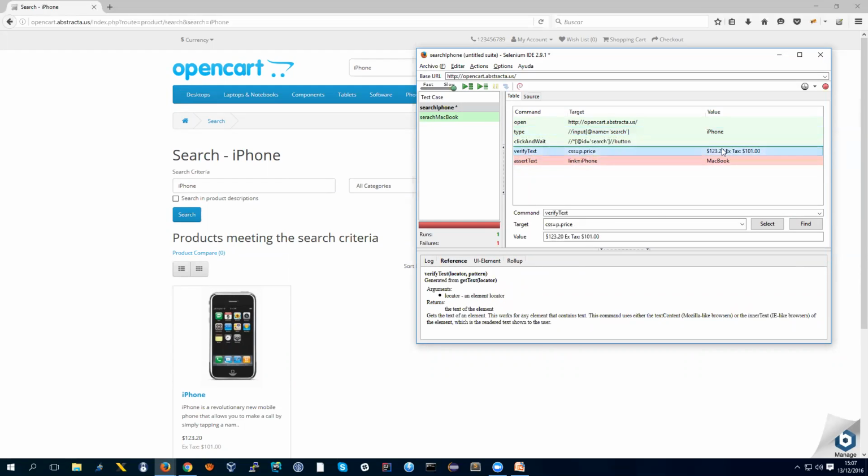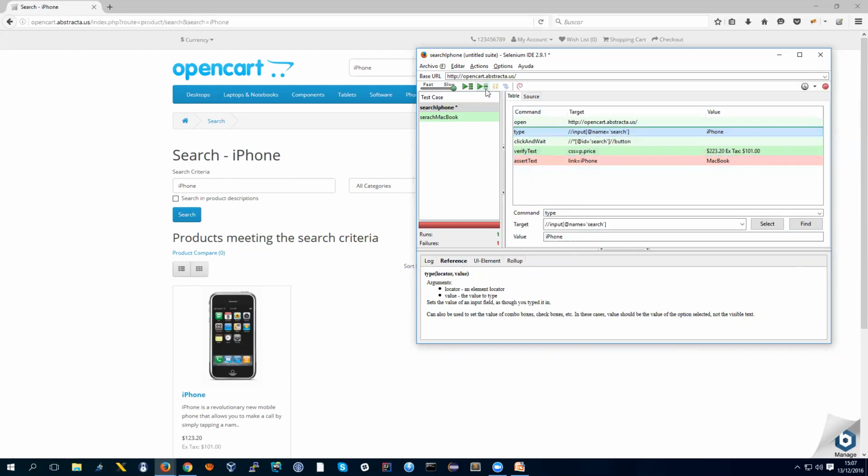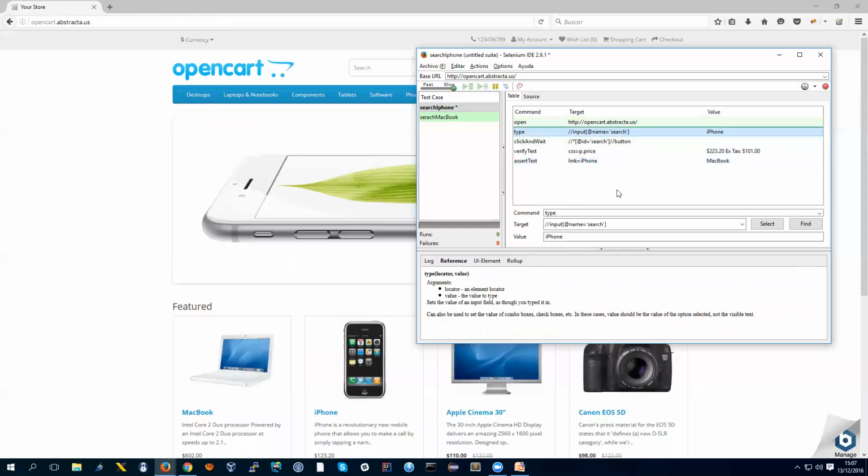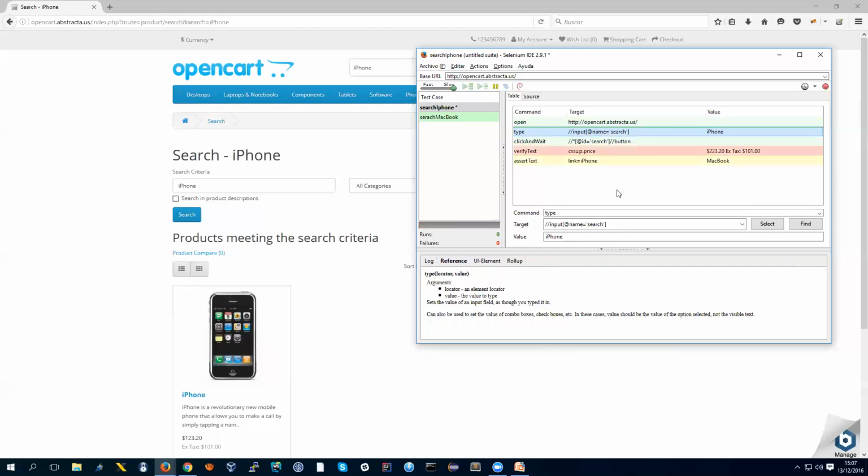So let's change now the price for an incorrect one. I will expect 223 instead of 123, and execute it. So let's see what happened. Searching for an iPhone. Okay, there you see the verify fail, right? Because it's red.